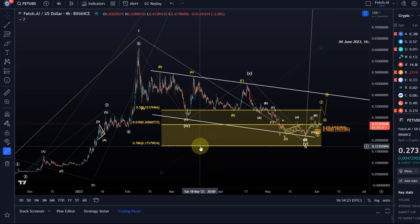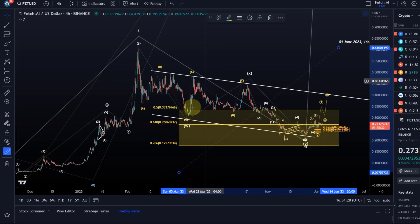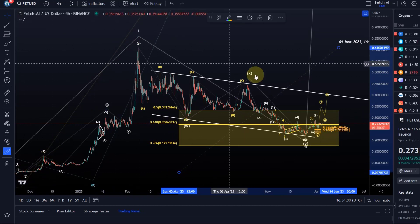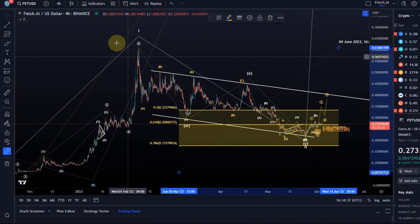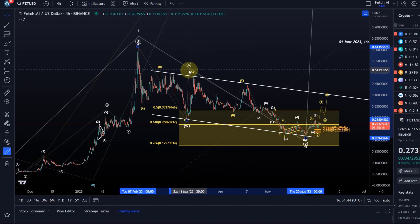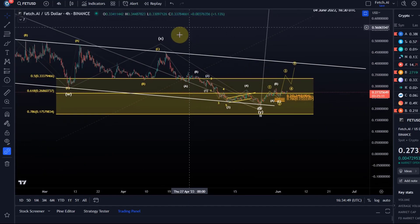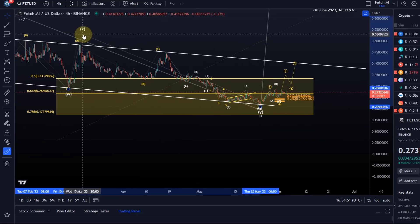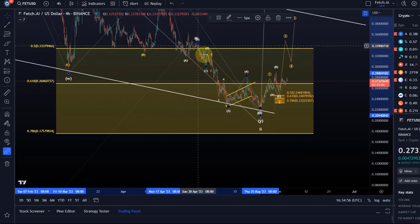The levels I highlighted before are still relevant. Looking at the bigger picture, this yellow support area is still very relevant for the larger degree bullish scenario, where we rallied in wave one and are coming down in wave two in a W-X-Y structure. The wave W consists of an A-B-C, the wave X consists of an A-B-C — we can debate whether the wave X should sit here or here, it doesn't make much of a difference as both are possible.